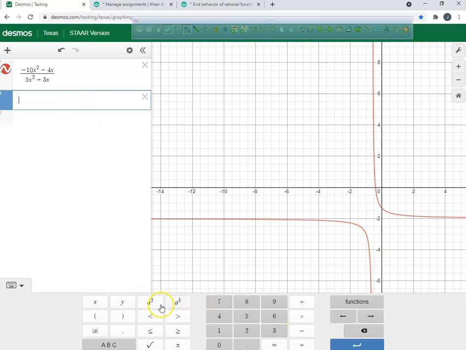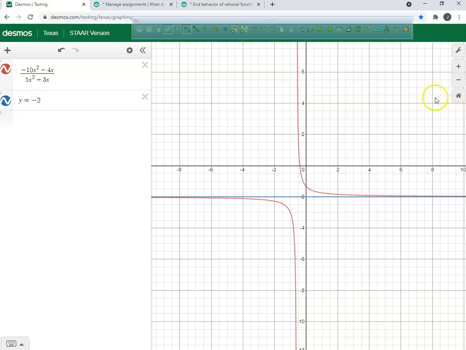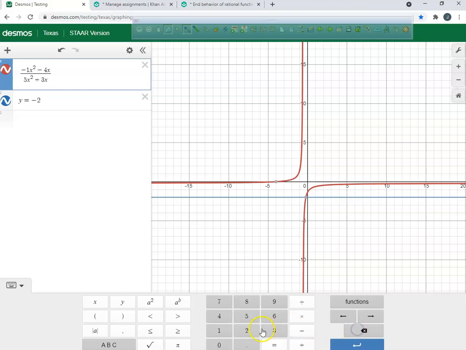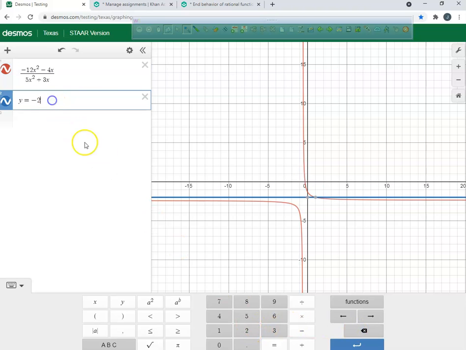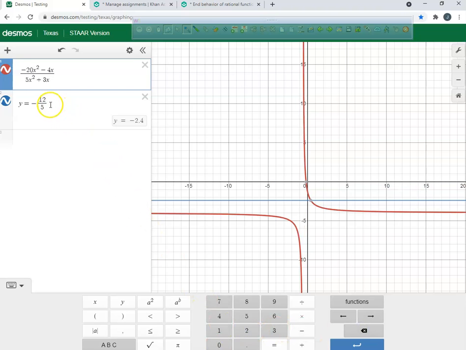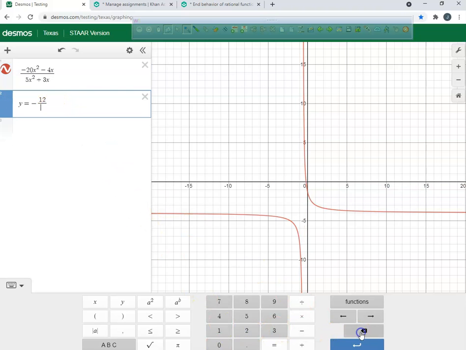What did I say the asymptote was at? Y equals what? Do you see? Do you see how it gets close? Now check this out. Look what happens. What if I change that to a 12? Now it's going to be not negative 2. It's going to be negative 12 divided by 5. Okay? If I change this to 20, uh-oh, which is? Aha. See how we can just change it no matter what? Why? Because those powers are exactly the same.